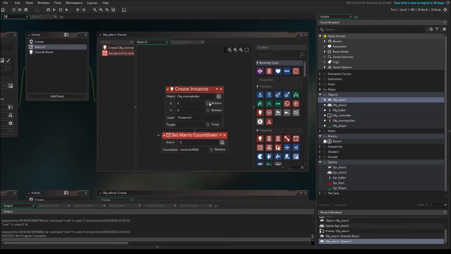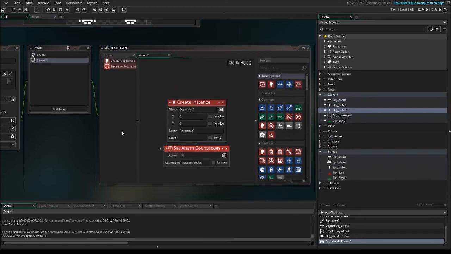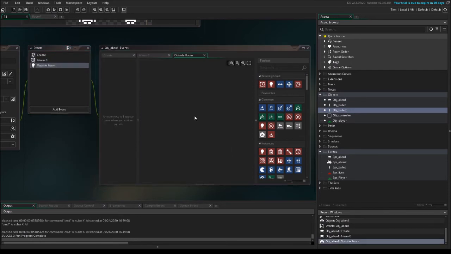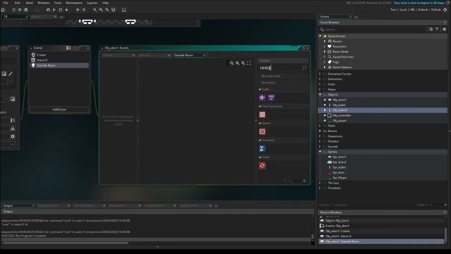Be aware to set the enemy bullet on relative position, otherwise it will spawn on the X value and Y value 0. And we will add the event outside of the room, and then restart level as well, because then you lost.